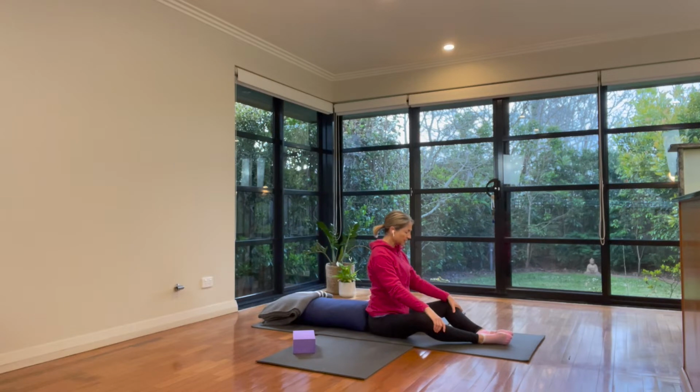To neutral. Again, we transition slowly, don't rush. Once you're there, give yourself a moment. When you're ready, slowly the chin all the way around to the left side and tuck down and in. And again, breathing carefully and gently with the neck. We never force the neck, we notice what the feelings are.